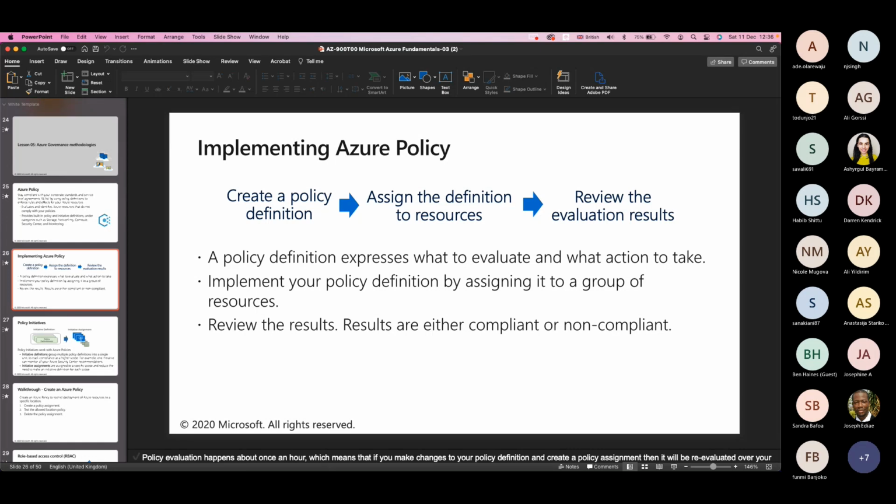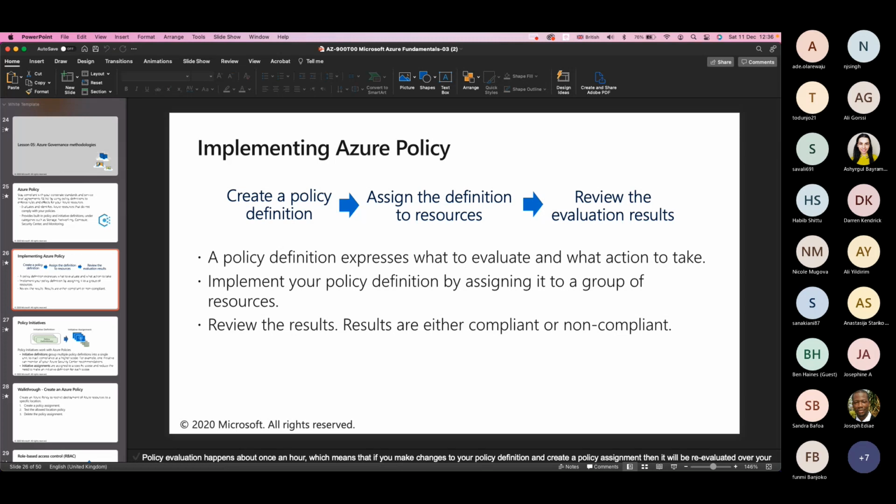So you can have your initiative definition and then assign it to lots of virtual machines, storage accounts, databases. For instance, here is how the policy initiative works within Azure Policy.